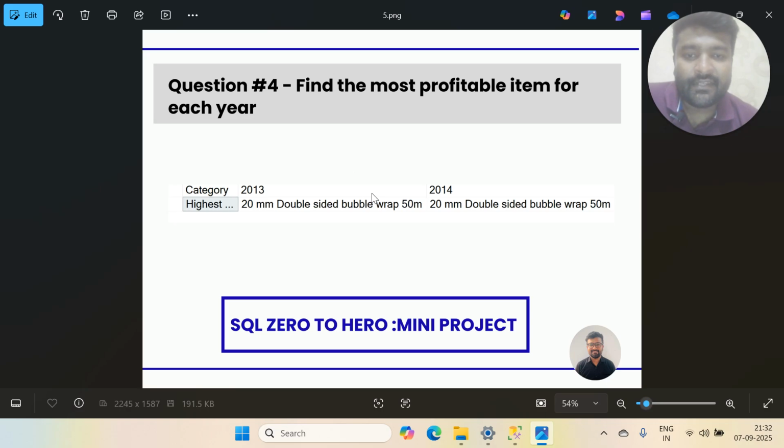Okay, once we get that sales item, then we will have to get out the profit. So you remember at the initial of this video, I told you about a column called last cost price, right? We have to treat that column as our purchase price, and then subtract the sales amount minus purchase amount to calculate profit. Once we do that, then we will have to write our query in such a way that we can convert our records that will probably come in the column wise to this row level output, right?